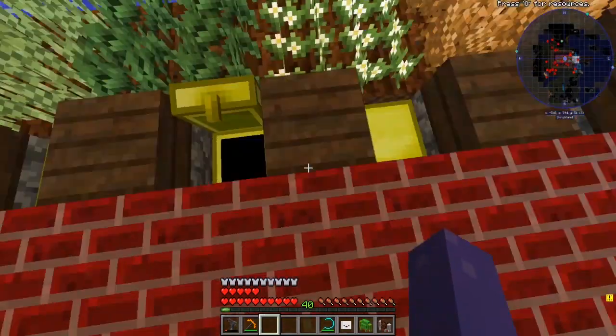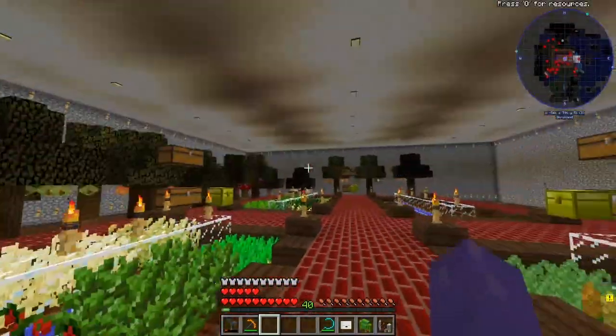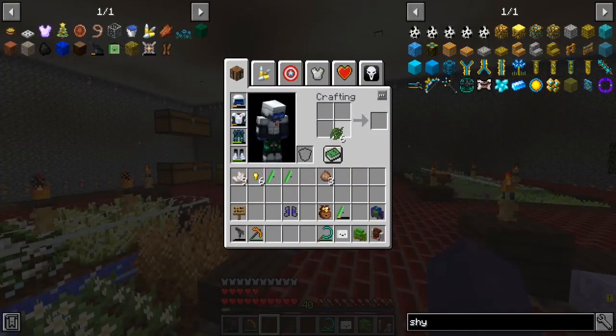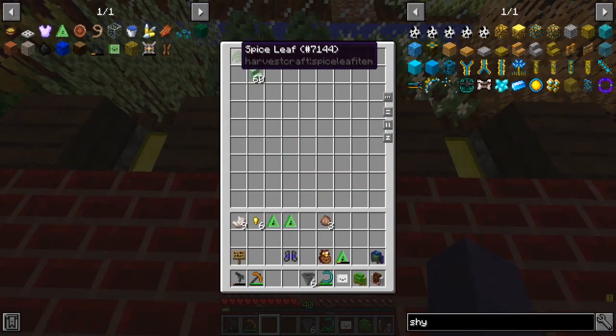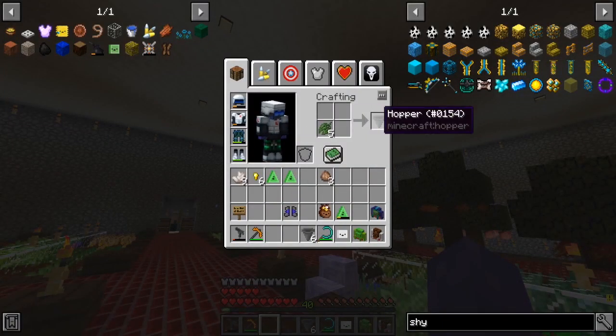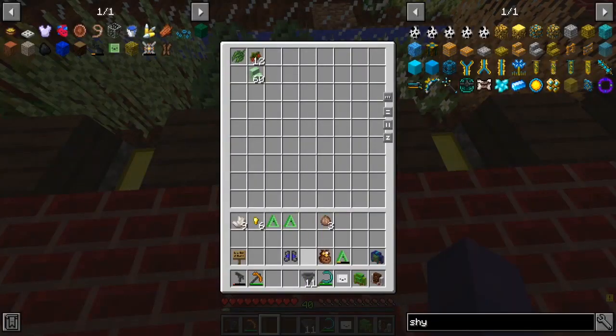I did not check this one. I don't think I checked any of these this scrambling. I must have skipped it and only did these sides and then the one down there, because check out what the spice leaf makes. It makes hoppers. Are you kidding me? I've had infinite hoppers here my whole entire life, well, for like a week or two, and I did not know about it. This unlocks so many things.